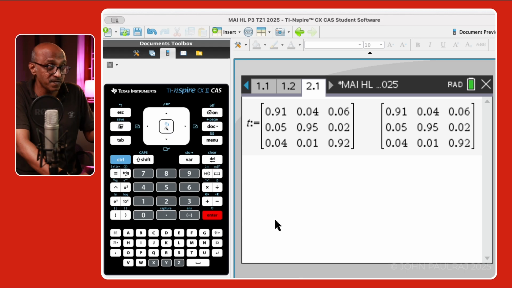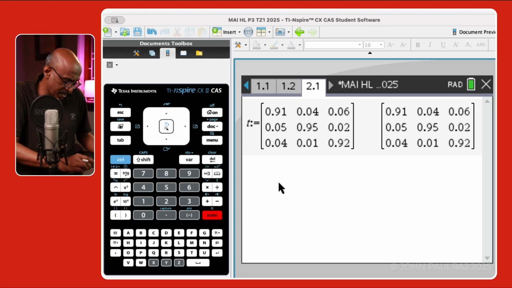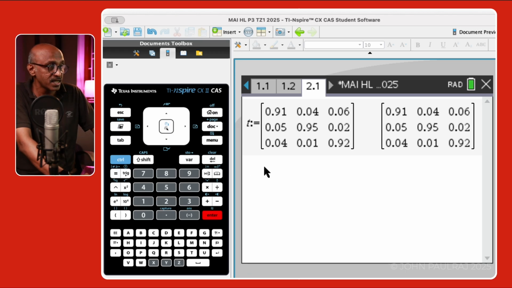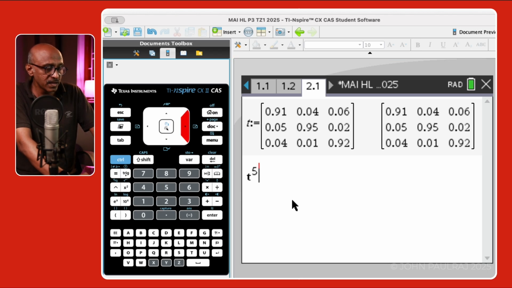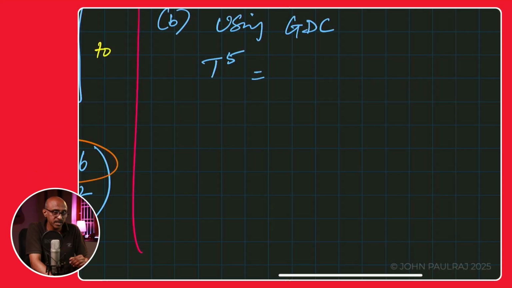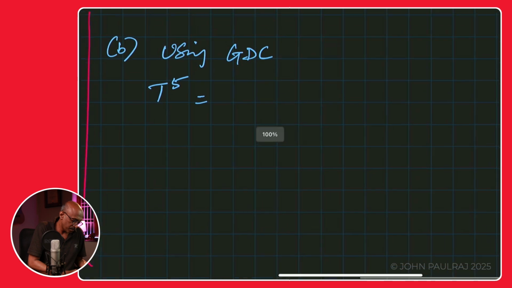And we want to find T to the power of 5, remember, because the question said, determine the percentage of Clover customers expected to move to Aroma over a 5-year period. Expected to move. Okay, so that's a transition matrix. Let's quickly find T to the power of 5, okay? And when I do that, there you go. That's the matrix. Let's just copy these numbers as they are, and then we look at this entry. That's the entry from C to A, from C to A.